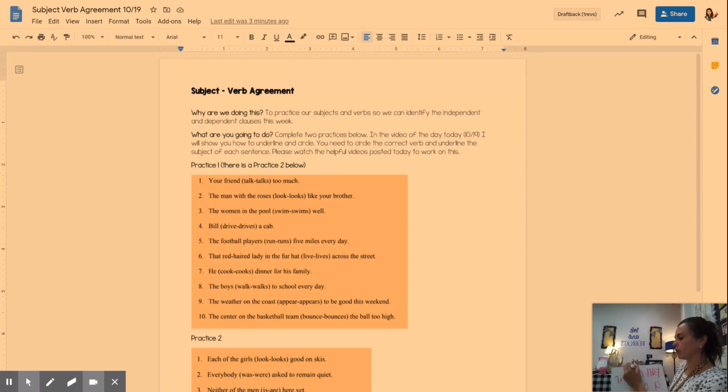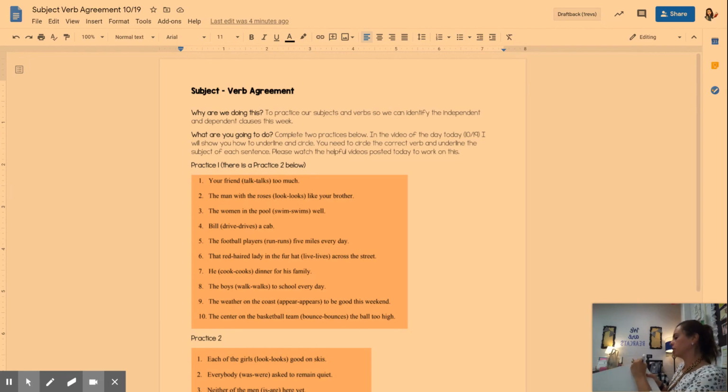I always put a V over it just so I know that this is my verb. So then who or what is doing my action? Bill is. So that makes that the subject. Now, if you have not identified yet, my subject is always going to come before my verb. That's just a constant. It's going to happen. Let's do one more. And I'm going to do another example that you have.